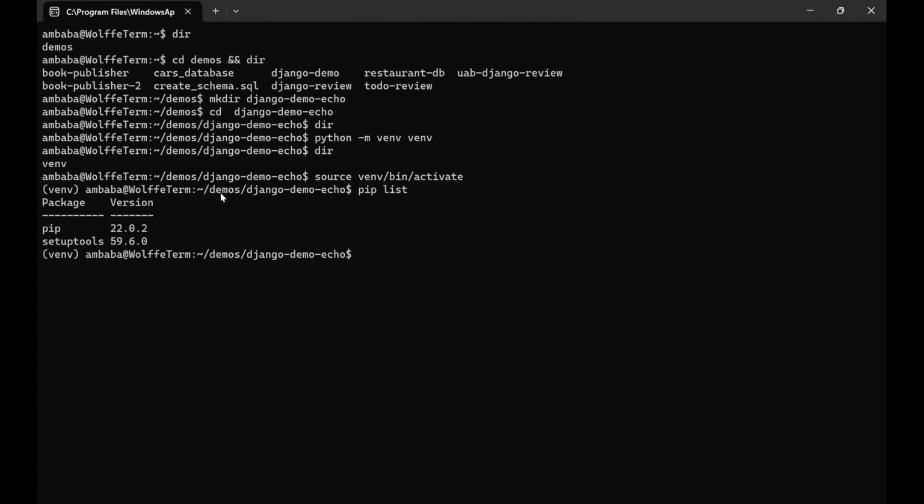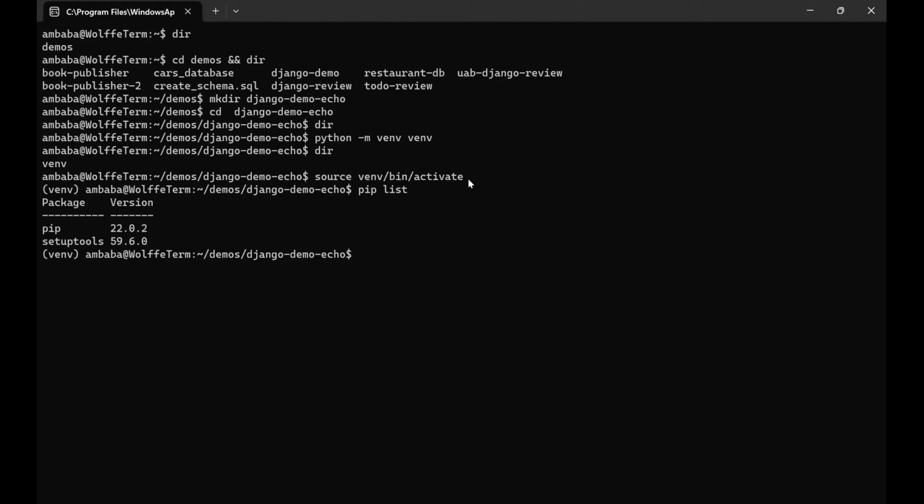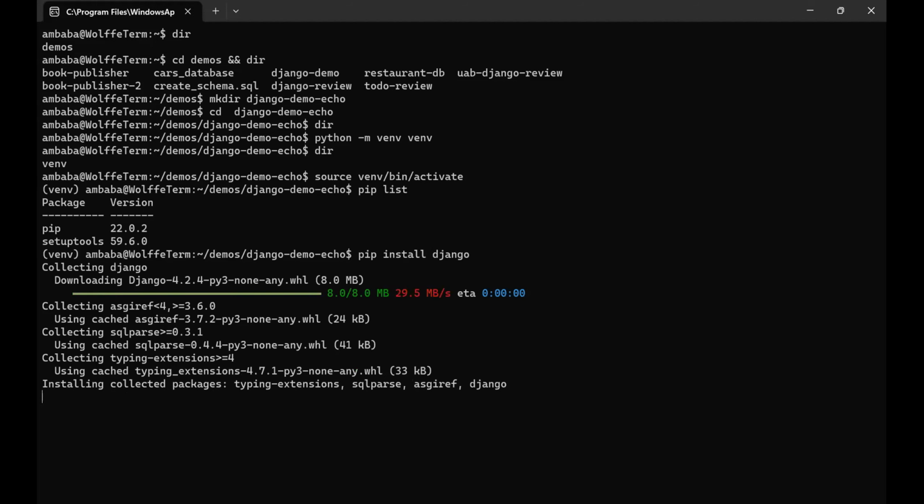Okay, so now that we've one, created my virtual environment, and two, activated it, note that I'm not in my virtual environment folder. I'm still in my Django demo echo folder. So the next thing I need to do, once I know I've activated my virtual environment, which you can check again by typing source and then the name of it /bin/activate and double checking that you have venv in parentheses, is install Django. That is basically just going to say pip install django. We let it run. Perfect. So I've now installed Django, and as we can see here, it says it's been collected and successfully installed, which is exactly what we're looking for.